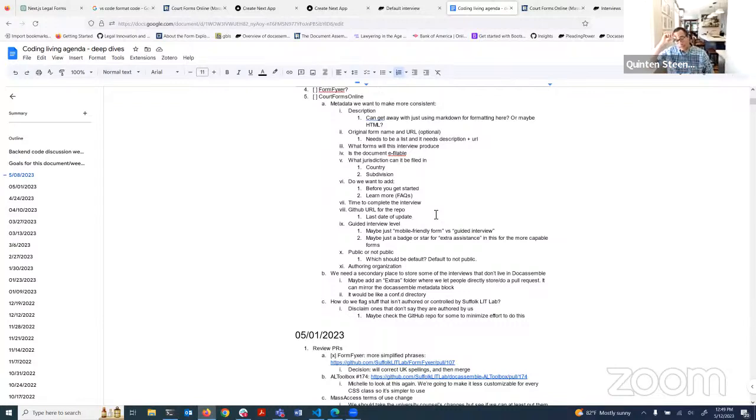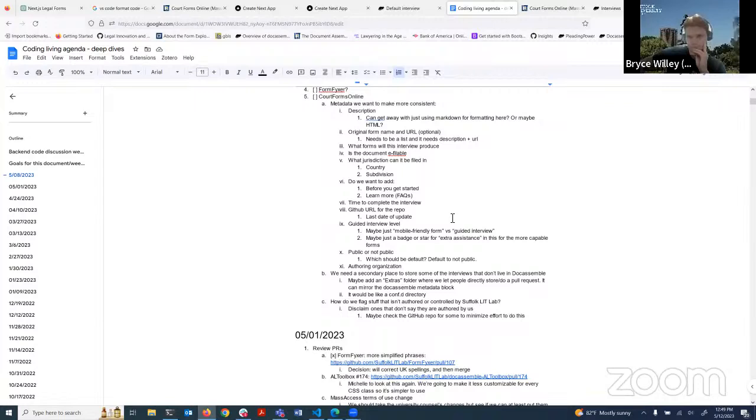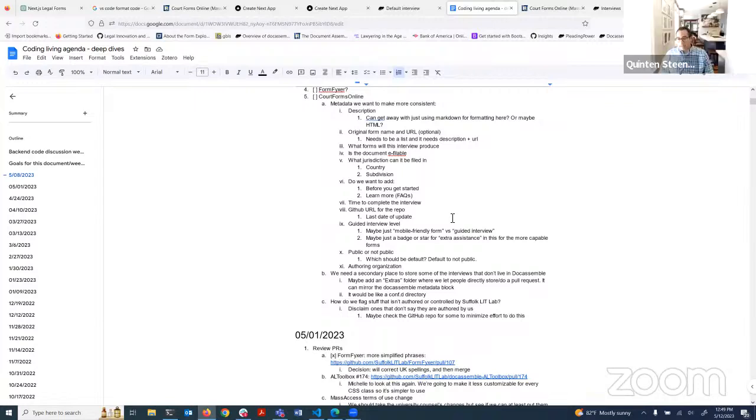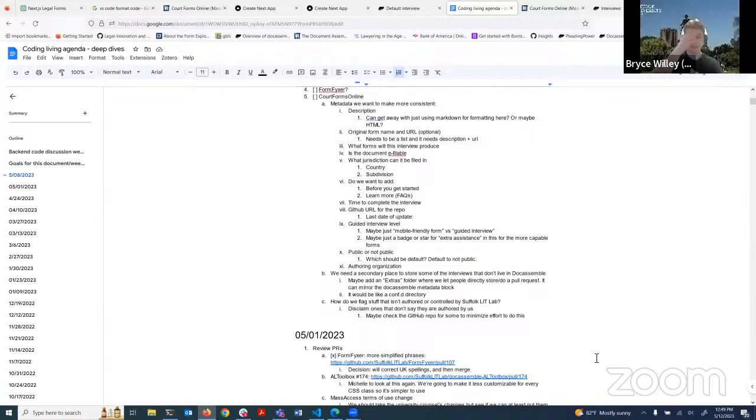We could pull GitHub and get the date every interview was last modified. Or we could get the version of the package from DocAssembly. In the past, I've tried to store the update date in the metadata of the interview, but it is not actually a good way to do it, because then it's another place to be out of sync. Yeah, +1 for not having the metadata.